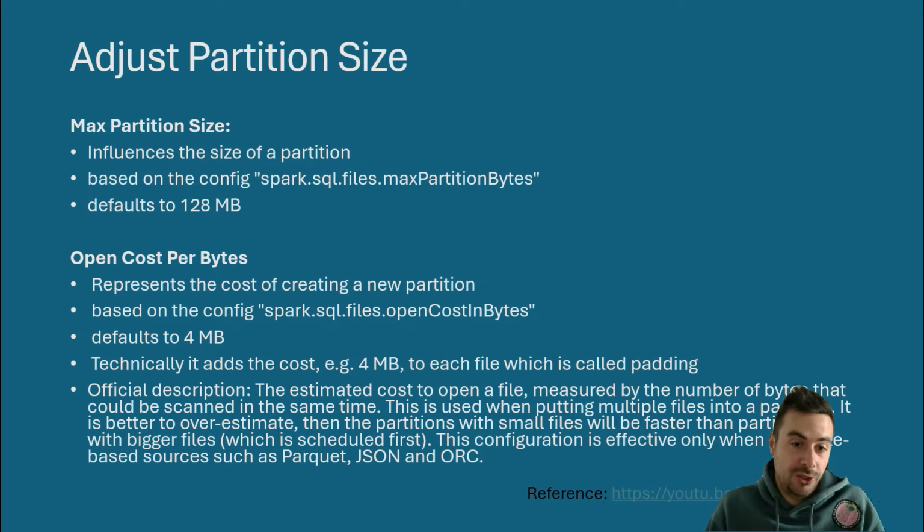into multiple partitions. What you want to avoid is just to have too many small files or a lower number of files. So rather increase the open cost in bytes to, let's say, 8. Then your big file still fits into one partition, but your smaller files are going to be fewer per partition. And that's what we're going to do now as an experiment.